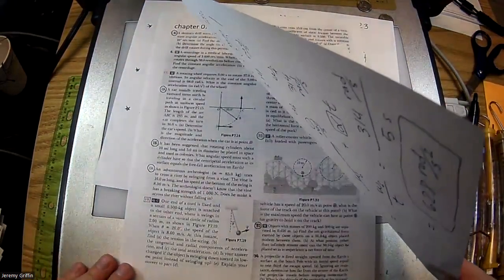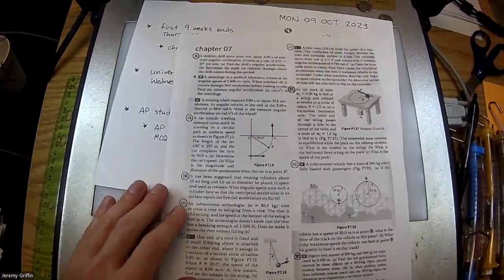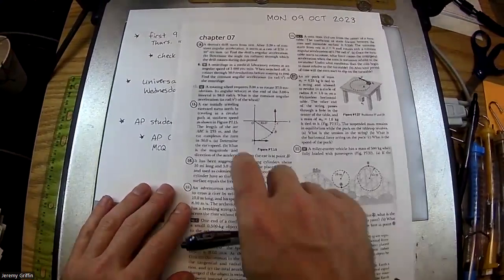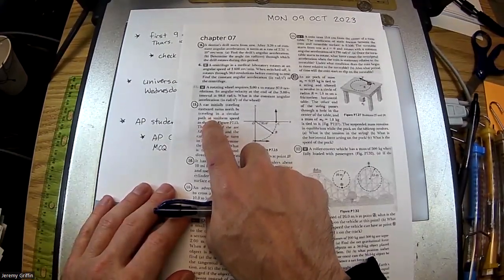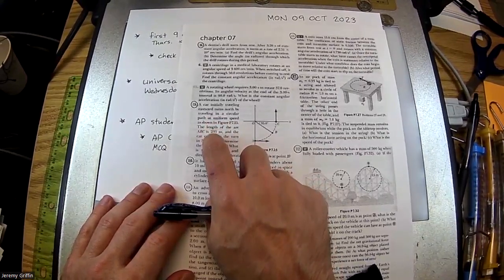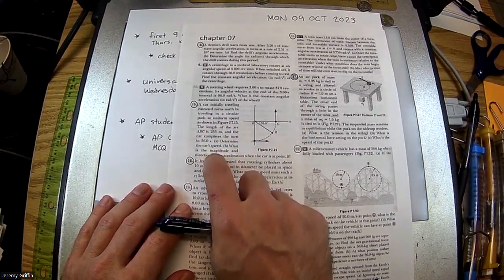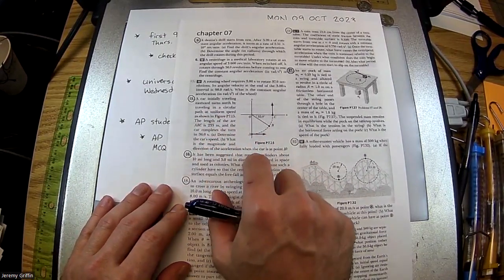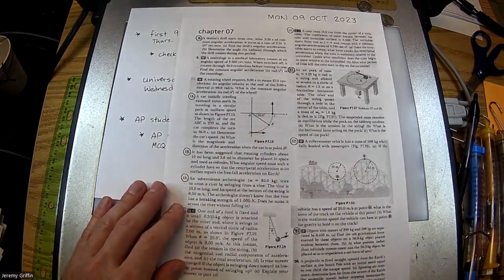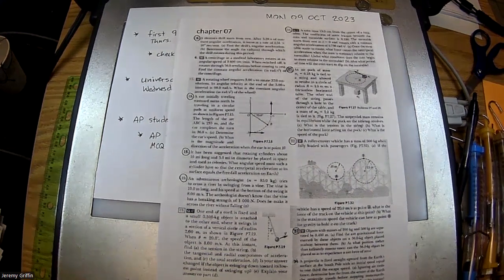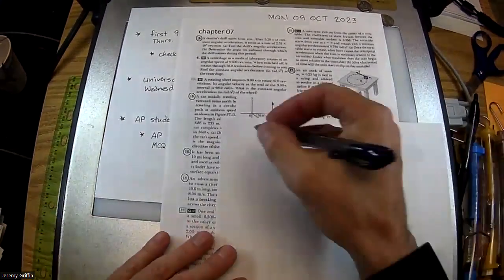All right, check out the next one. Number 15. A car initially traveling eastward turns north by traveling in a circular path at uniform speed. The length of the arc is so many meters, and the car completes the turn in so many seconds. Determine the car's speed and the magnitude and direction of the acceleration. So the car's going along that curved path right there.